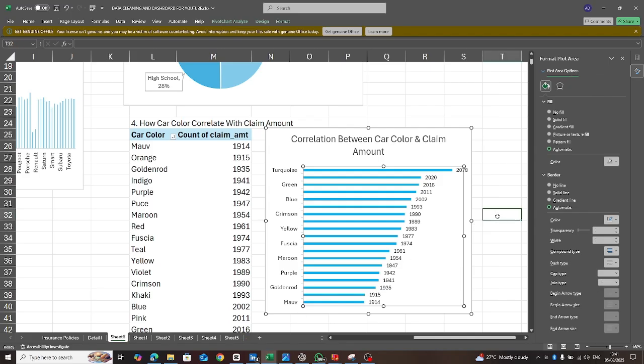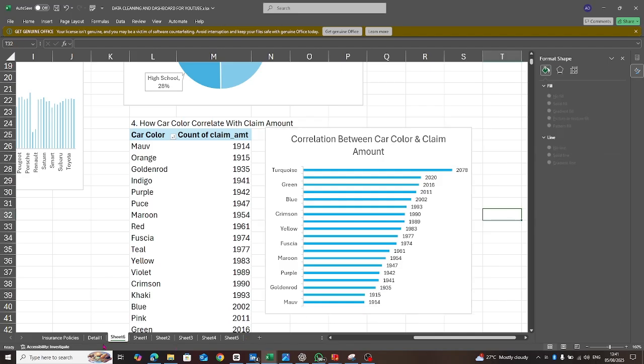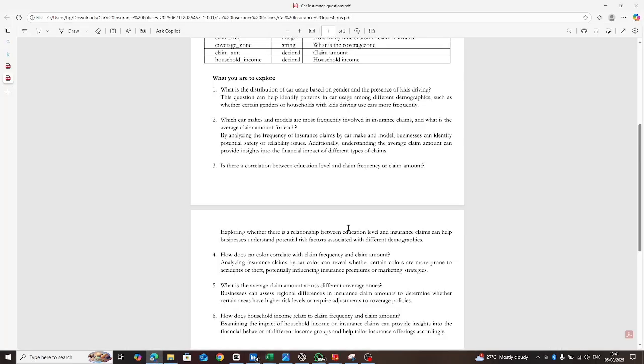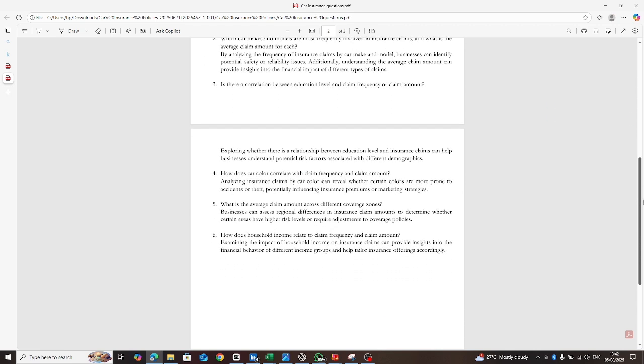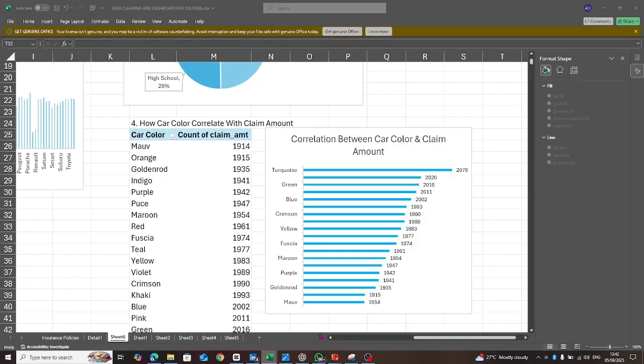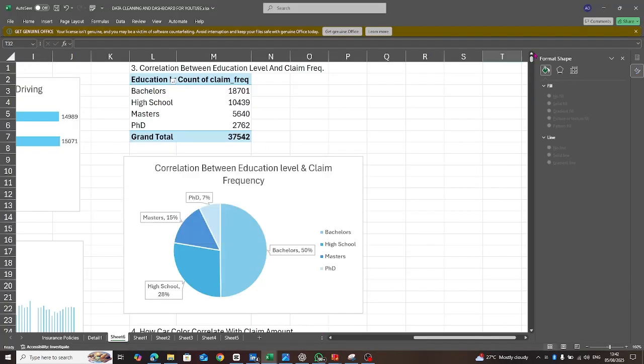So let's see question number 5. Let's go back to our problem statements. Number 5 says, what is the average claim amount across different coverage zones? Average claim amount across coverage zones. Let's go back to our Excel. Okay, so let's choose the next question.